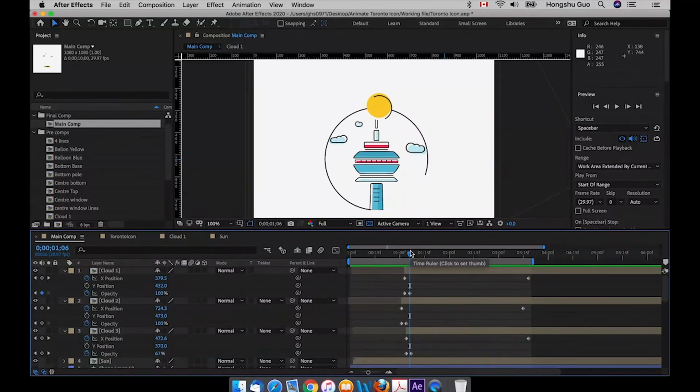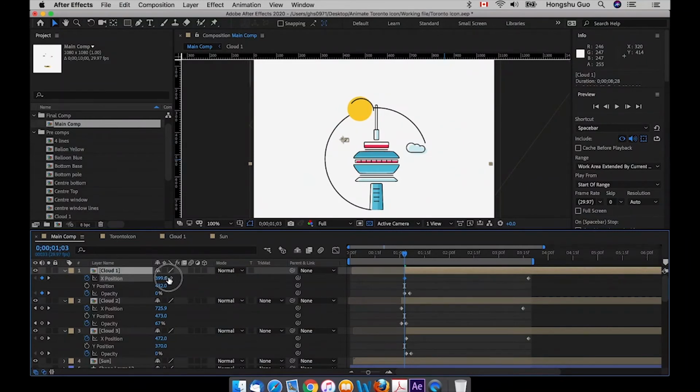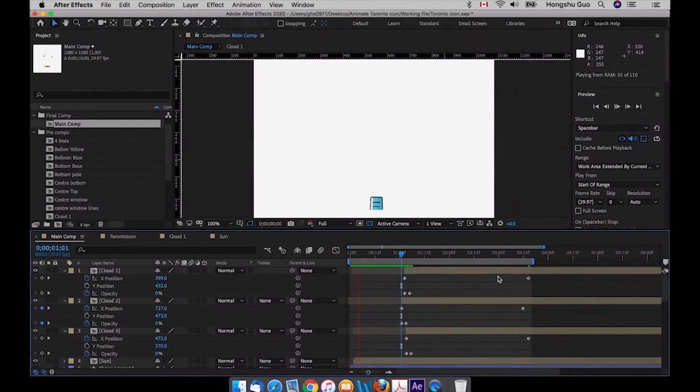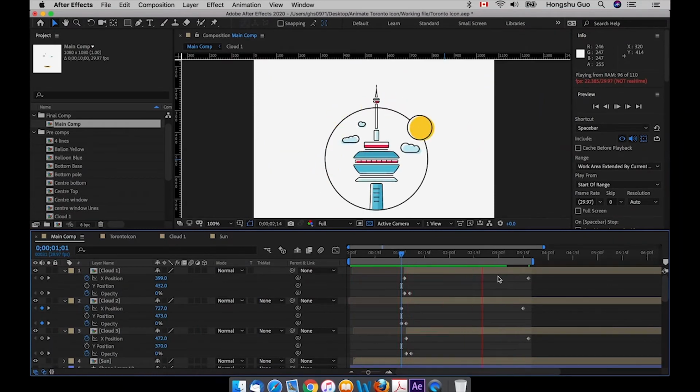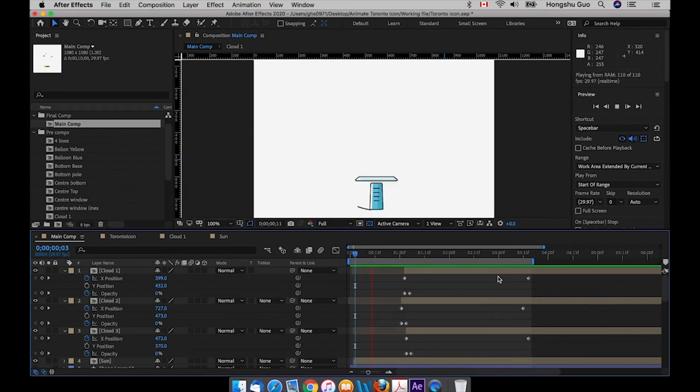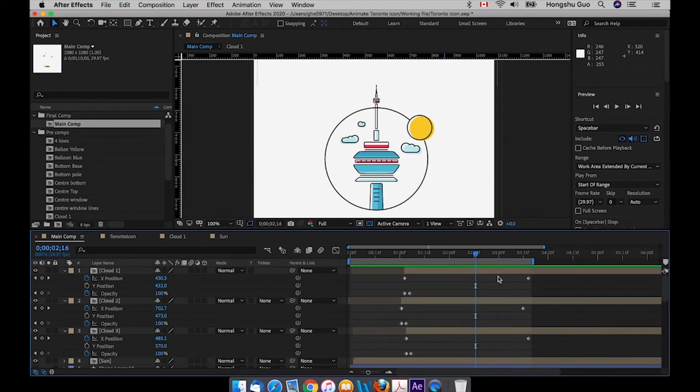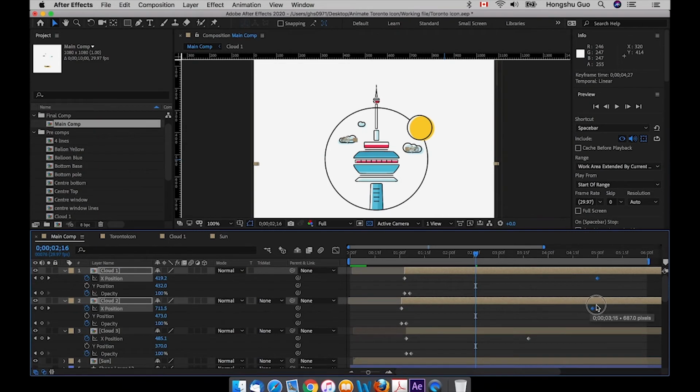I feel like when they come up, they are too close to the edge. Especially the first one. I want the first one to come in closer to the tower when it first appears on the screen. So the way to do that is to change the X position, maybe over here, and then drag the endpoint closer to the tower. Maybe over here. Like that. Yeah, that looks good to me. Now I feel like they're still moving too fast, so I'm going to drag these two keyframes even further to make the animation slower.